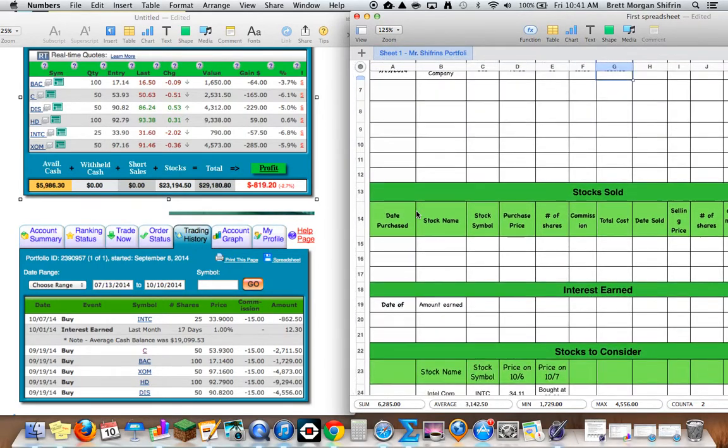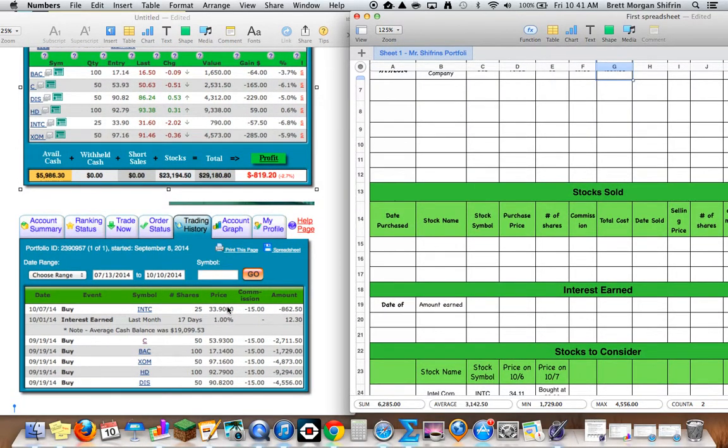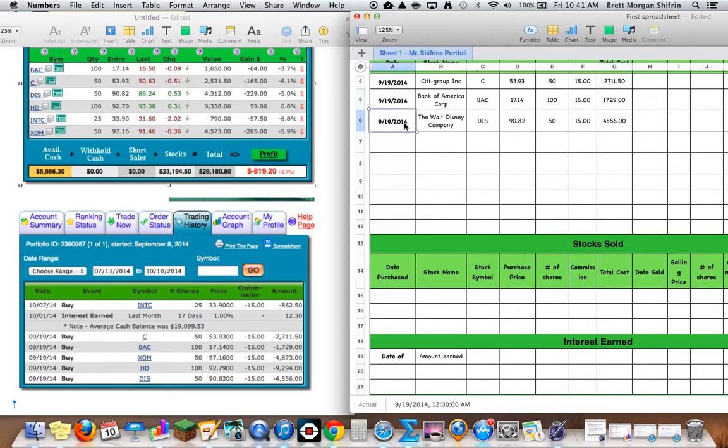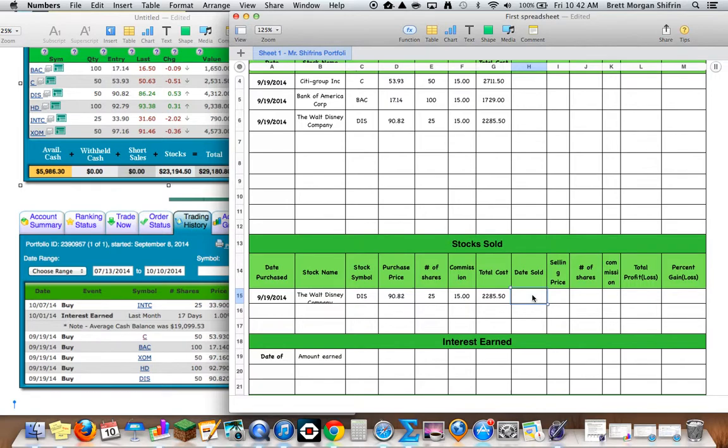Okay, if I go to stocks sold, I haven't sold any yet. But had I sold any, say I sold Disney, we'll just do an example, then what I would want to do is move all this material, because it's no longer owned by me, down here. Or say I sold 25. Let's make it a practical example. If I sold 25, that means I currently own 25. I sold 25, so I'm going to copy all that and paste it all in here because it's the same columns. So say I sold this on the 8th of October.